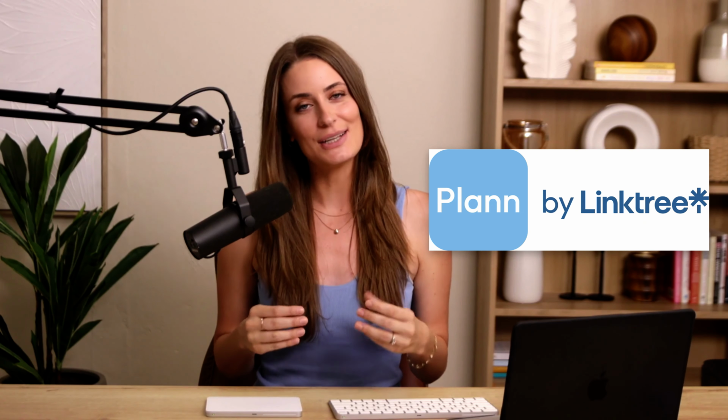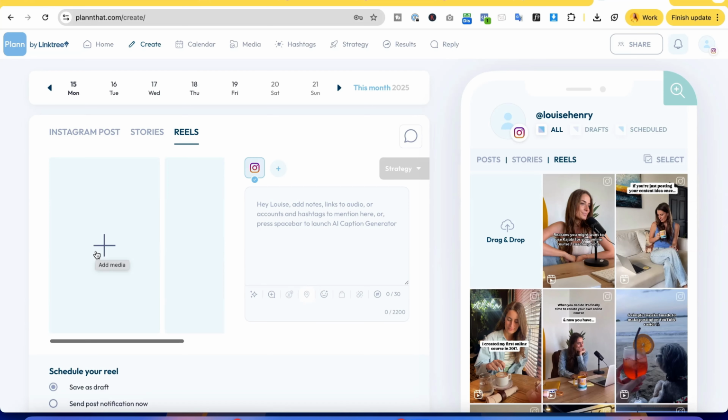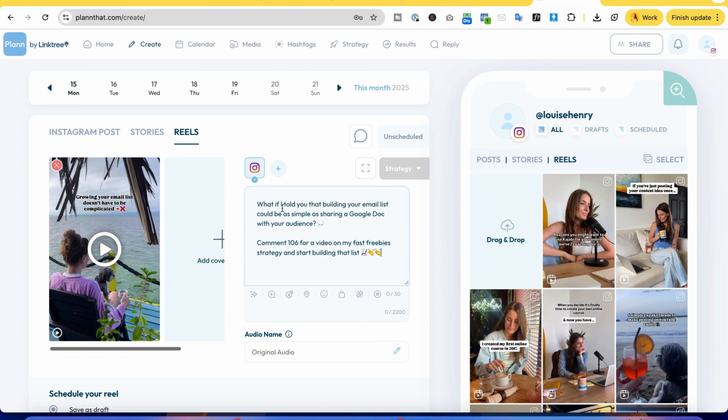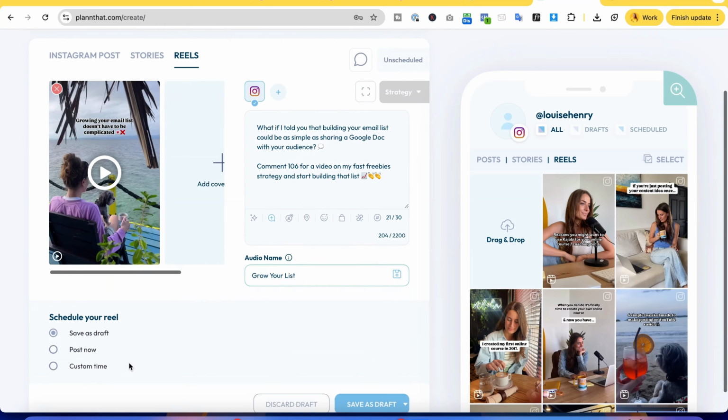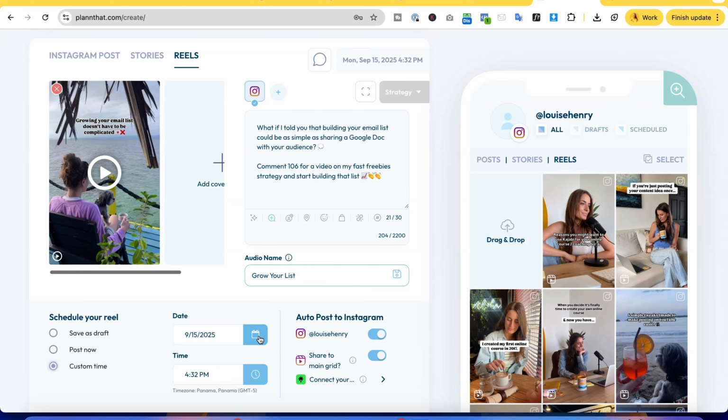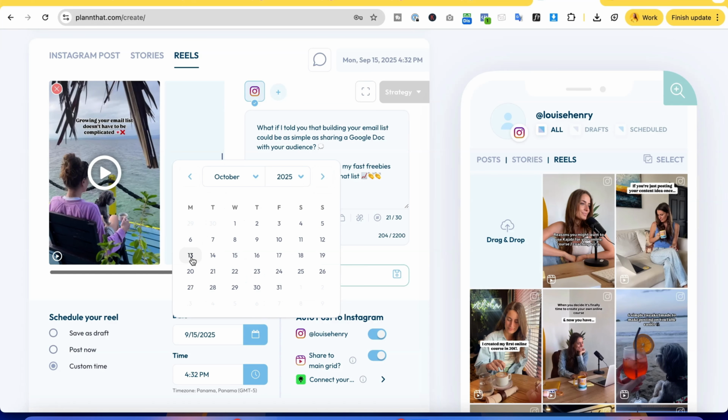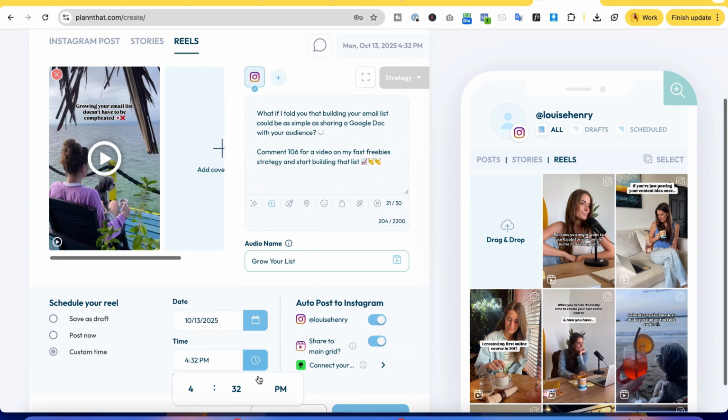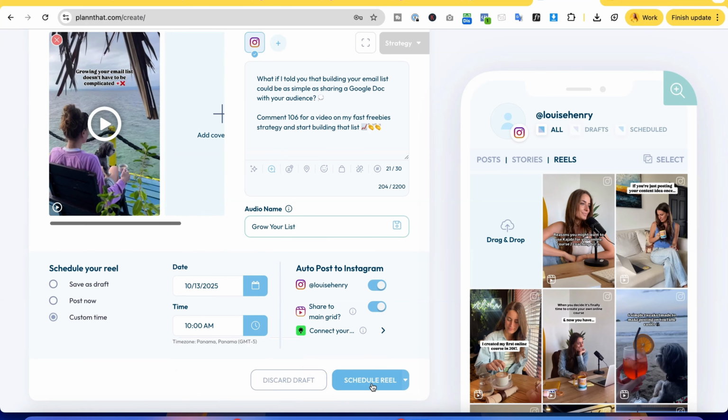Okay, step 5 is to write captions and schedule. So finally, it's time to schedule everything. I personally use the tool Plan to load up my posts, but you can also use Instagram's native scheduler or Meta Business Suite as well. So here's my workflow. I upload the creative, then I write the caption, making sure to include that Manychat keyword, and I'm definitely getting help from ChatGPT at this point. Then I set the posting date and time and repeat until all 30 posts are scheduled.